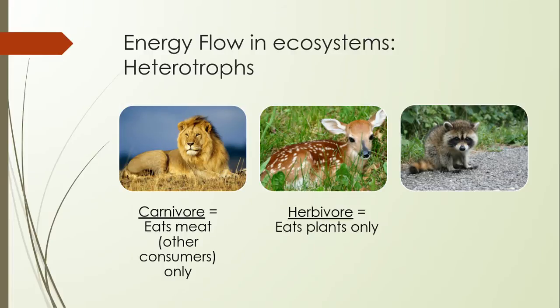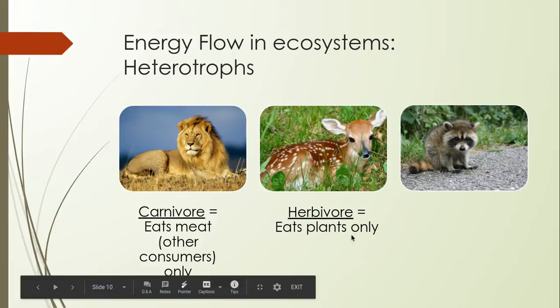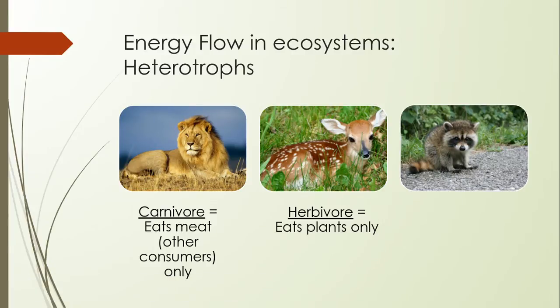Next in line, we have this adorable little deer here, and deer is an example of what is called an herbivore, or an organism that only eats plants. So an herb is a plant. So an organism that eats only plants is going to be called an herbivore. Now this little cute raccoon here is an example of what is called an omnivore. So some heterotrophs, some consumers, can eat both plants and animals, right? So they've got more of a variety, I guess you could say. And so the raccoon here could eat berries or nuts or seeds, but it could also eat small rodents and bugs. So it's going to operate by eating many different kinds of organisms.